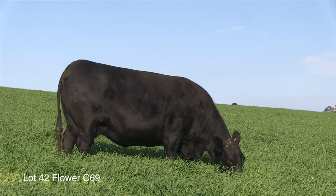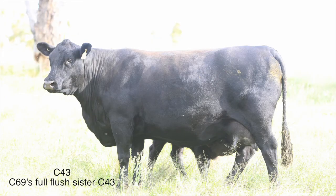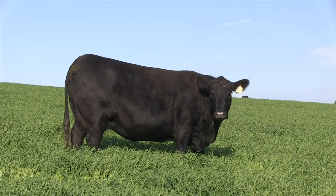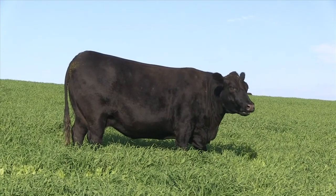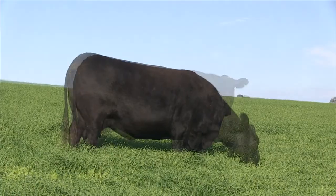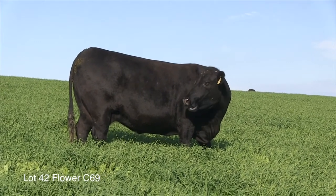This is Flower C69. She's a Crusader of Stern daughter who's given us 26 progeny across a number of herds. C69's produced 6 bulls for us at an average of $9,500. Included in that was 3 sons of 469 who sold in 2011 to gross us $30,000. She's sold over $20,000 in embryos. We've got 3 outstanding sons of Danoon Evident coming forward at our spring bull sale. She sells with a Berkeley calf at side, and she's clearly one of the outstanding cows in the sale.